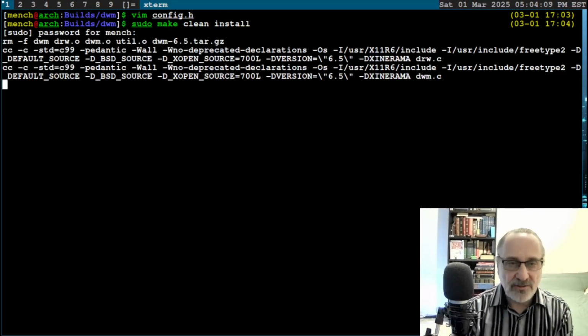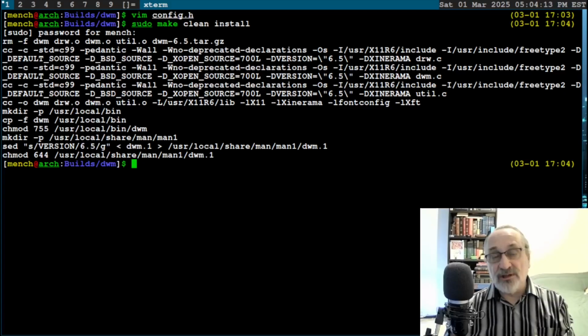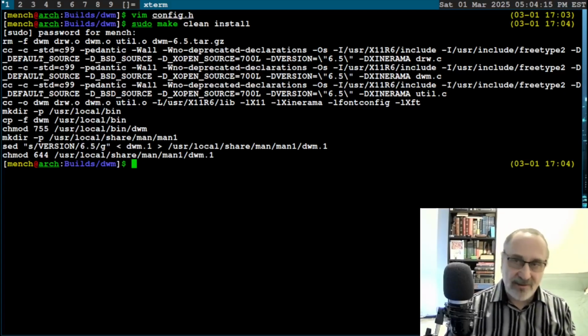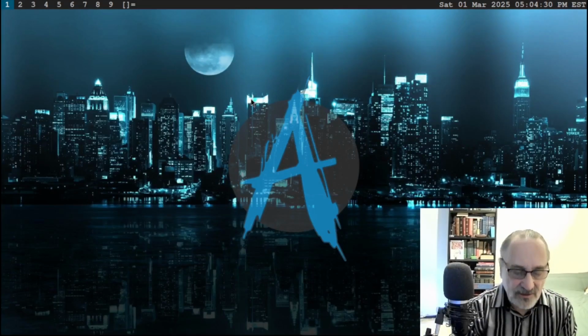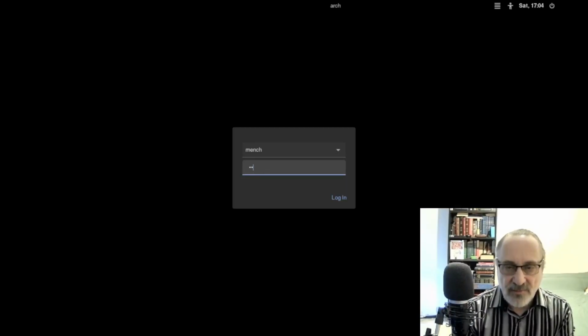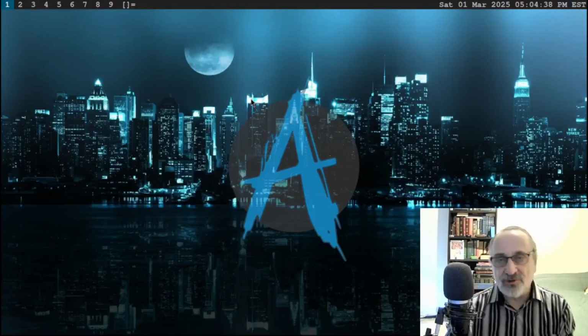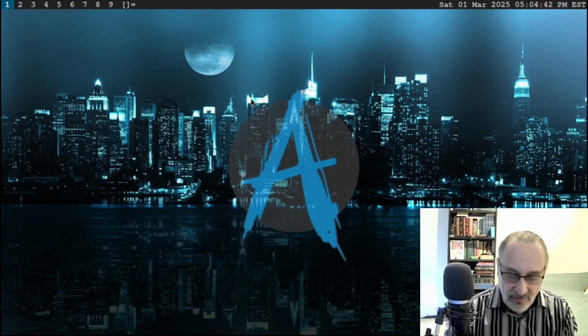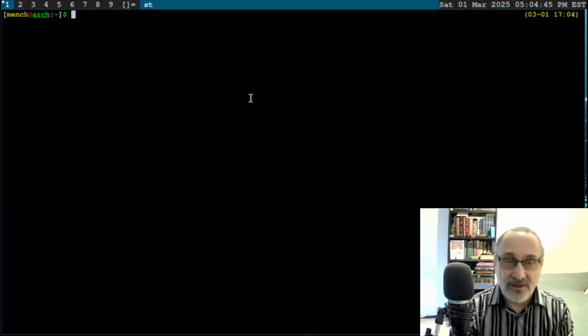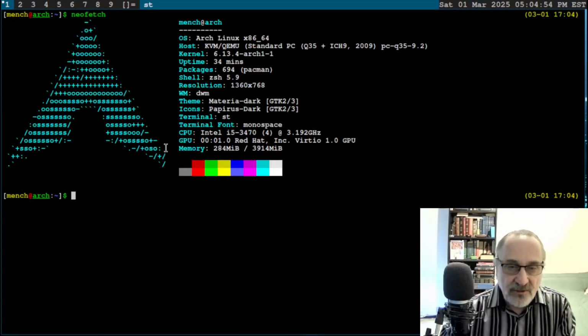Put my password in. Now, when you make a change in DWM, you have to log out and back in. So let's close that and let's get out of there. And let's put my password in and go back in. Now let's hit my mod key and my enter key. And of course, you can't see me hitting my keys on my keyboard, right? But mod key Enter now opens up the ST terminal. So you can see we're in the ST terminal.